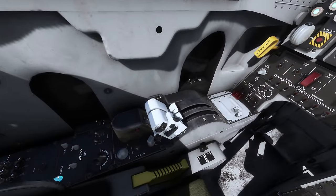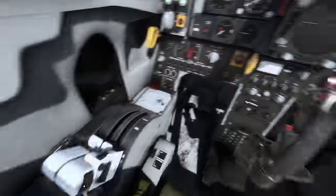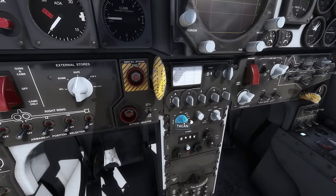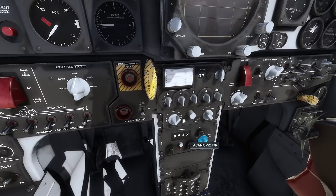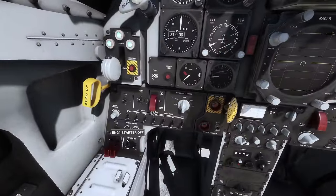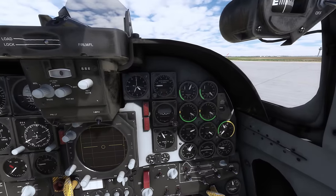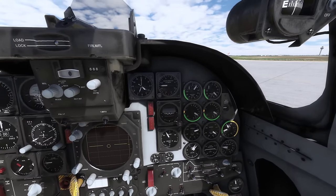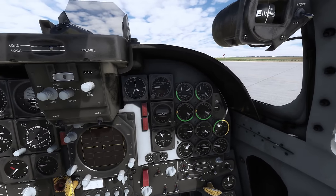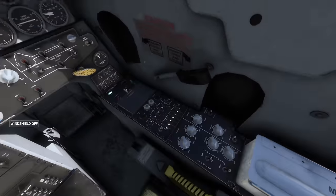Whilst the engine spools up, I'll switch on the radio. I've got tooltips enabled because it's very difficult to see if things are switched on — some switches don't move much, and the position doesn't match the labels on the outside. I'll set the VOR to 236, which is the radial for the Red River 2 and Mikey departure routing. 50% — start complete on that side, now we'll do the left-hand side. Ordinarily in the T-38, you'd have the crew chief go underneath and use a wrench to change the air diverter valve to rotate the other engine. I'd monitor temperatures, but I'll just get on with the rest.